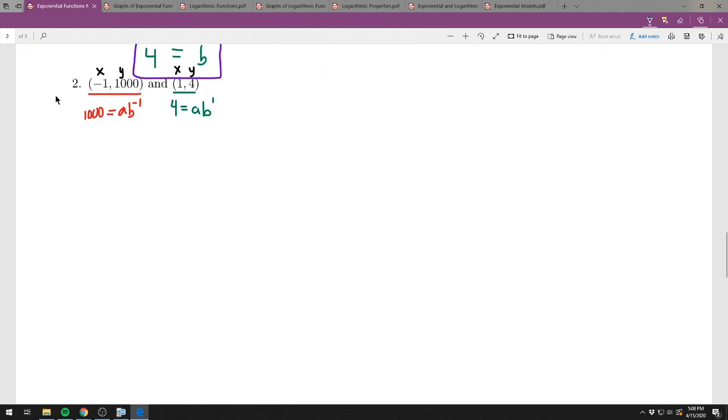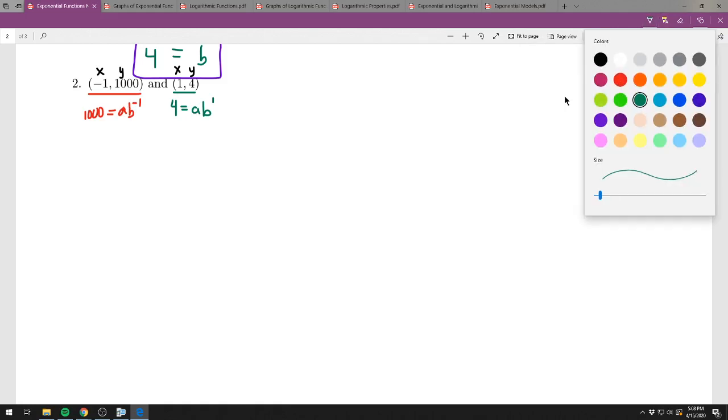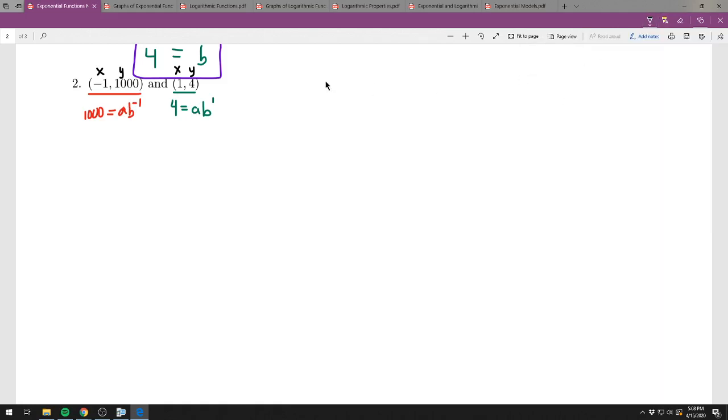So what we have here is very, very different. We have to figure out both a and b, but neither went away by themselves. Now, there are a number of ways to start solving this, but I'm going to give you one way that works every single time. One thing you can do whenever you have two equations is you're always allowed to add the equations together. You can subtract the equations together, you can multiply the equations together, and you can divide the equations. And the way these are set up, if you divide the two equations, what's going to happen is the a's will cancel out. And that'll let us solve for b.